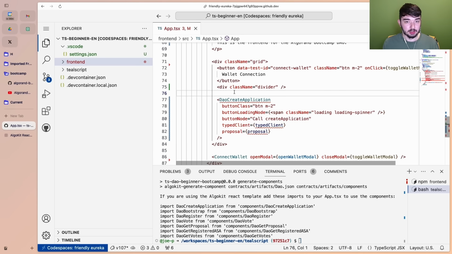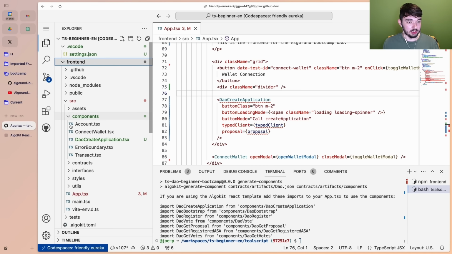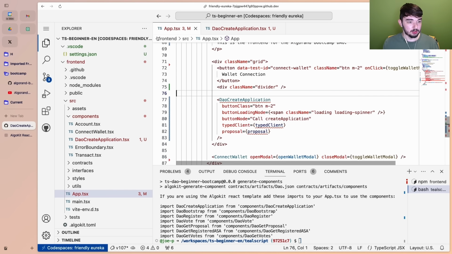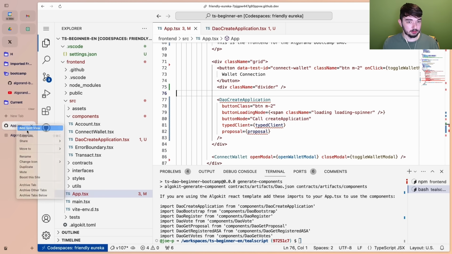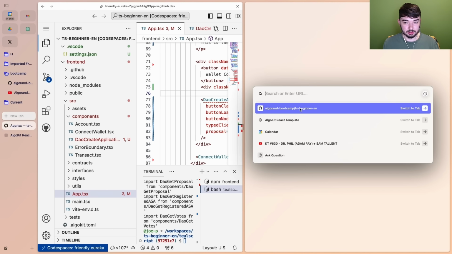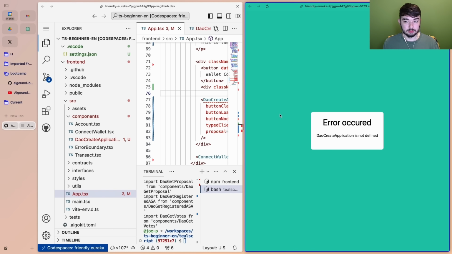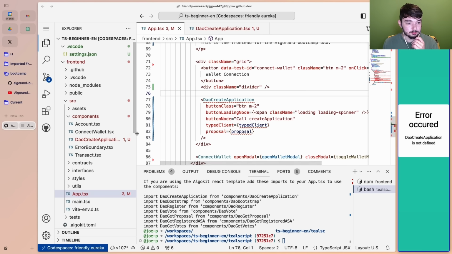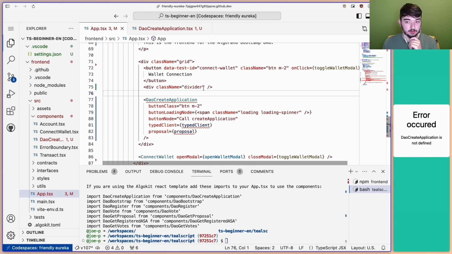So what we can see here is we just copied this DAO create application example and pasted it here. Actually, let me split view this. We can see here that we're getting an error occurred.